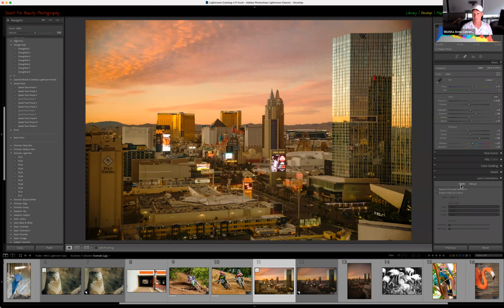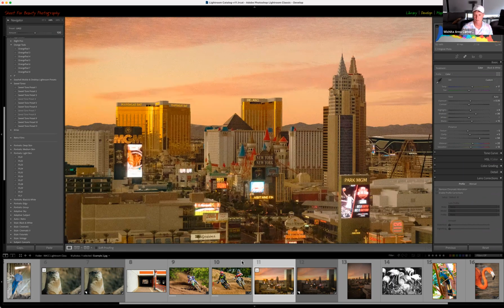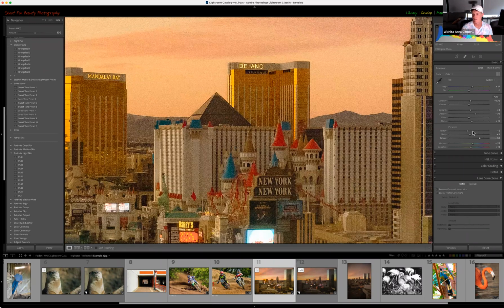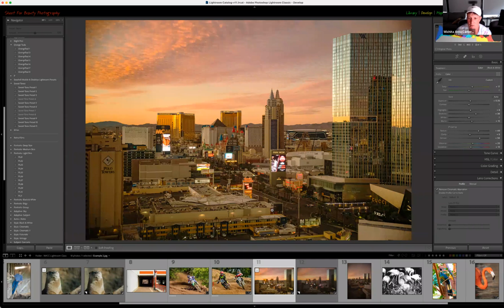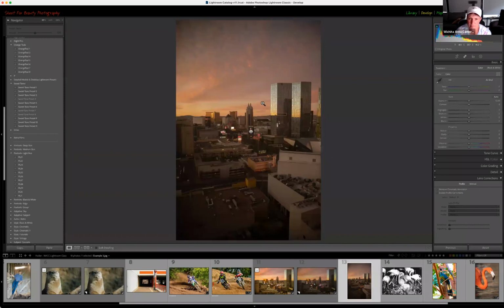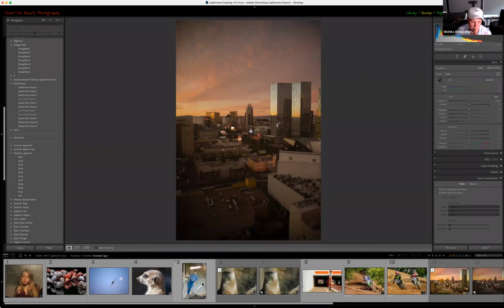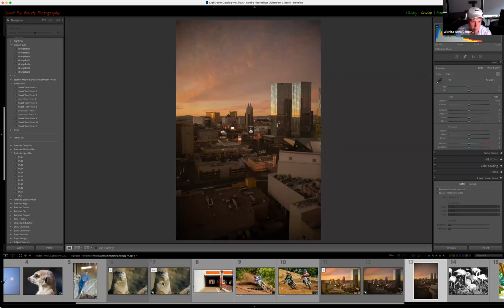If you're on the profile section, it'll remove what they call a chromatic aberration. And I think that this picture has a pretty heavy chromatic aberration. Can't see it too bad. But the chromatic aberration is something that you get around the edges and around trees. That's not a very good example. I don't know if I have a great example of anything with chromatic aberrations. Everything I've gotten here is weird.